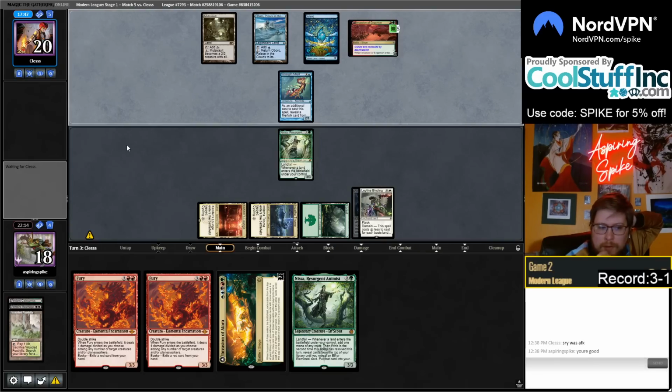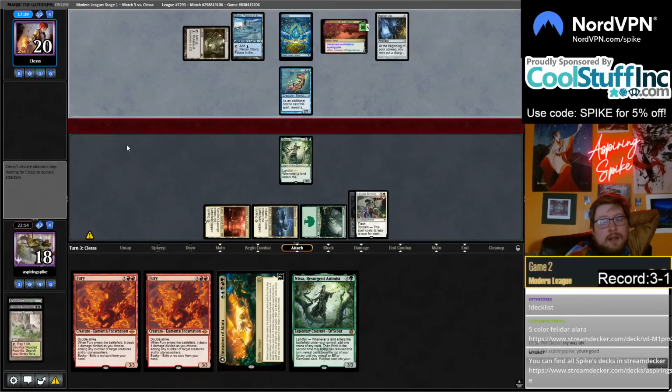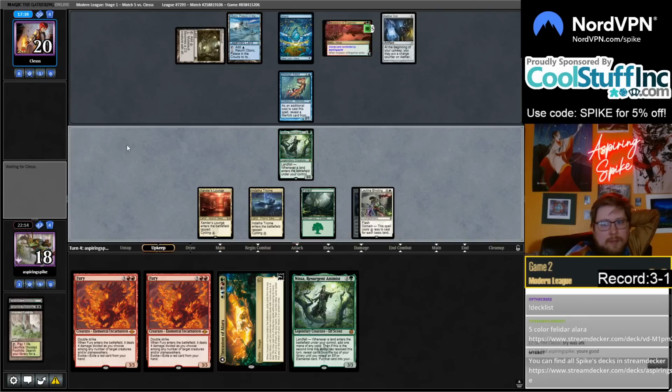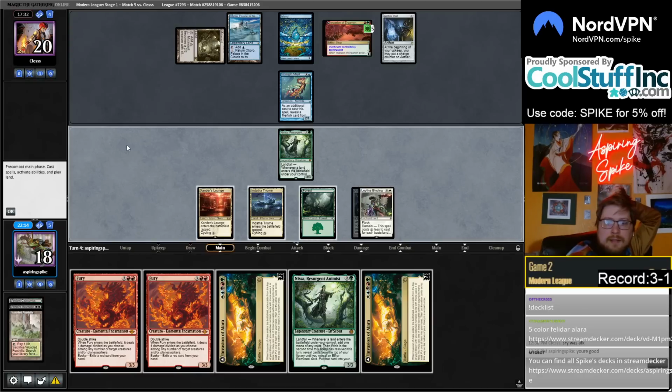What about Merfolk in Modern? Pretty mid? I mean, it's mid, but it is playable. It's won a lot of tournaments over the years at this point, and it is playable. I would describe Merfolk as weirdly playable would be my analysis.